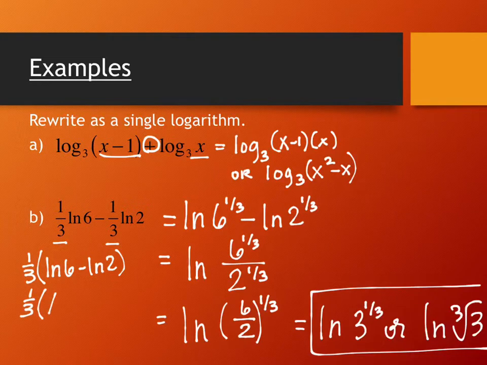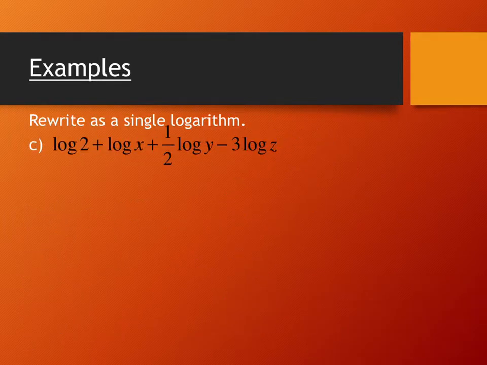So the natural log of 6 over 2. So you have 1/3, the natural log of 3. And then you can pull the 1/3 up. So you'd have your natural log of 3 to the 1/3, or cube root of 3. Okay, in general, not a process that you can do every time. But again, if it happens to work on a particular problem, you certainly could do it that way. Okay, any questions on either of those before I swap slides?